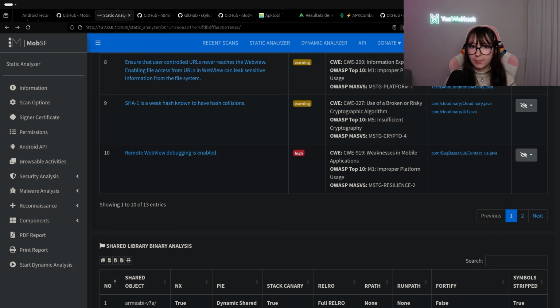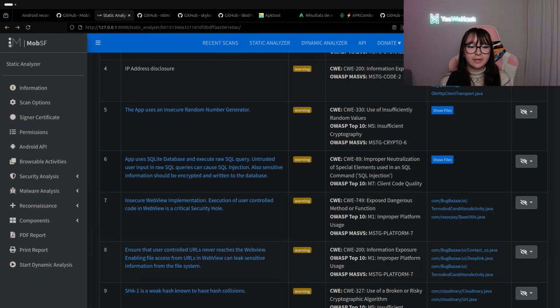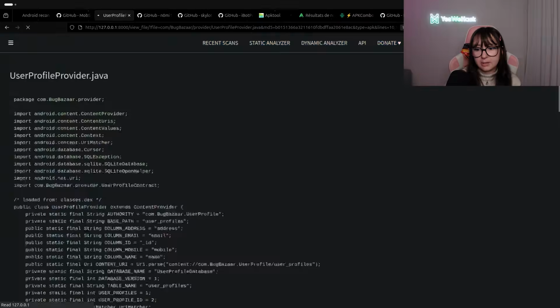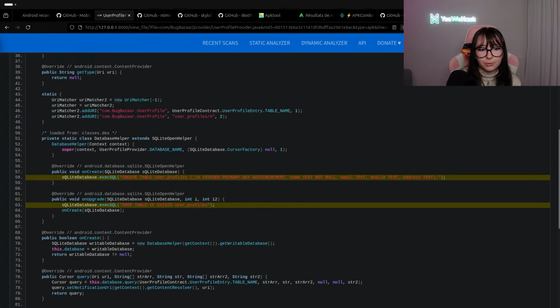So that's really helpful, as I told you, to have a quick look, in this example, at the web view configuration, but it's not all, as you can guess. Here, it detects that the SQL database executes raw SQL queries, which could be really annoying in the case of SQL injection. If I click on the file again, I will be redirected to the interesting parts here and here.